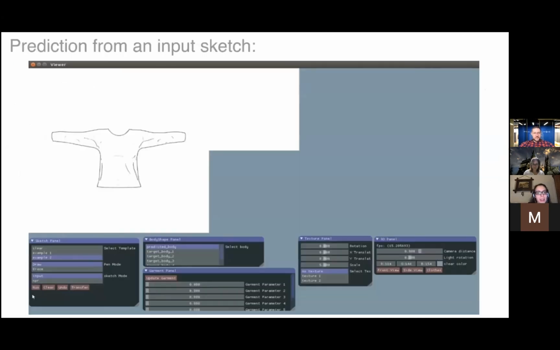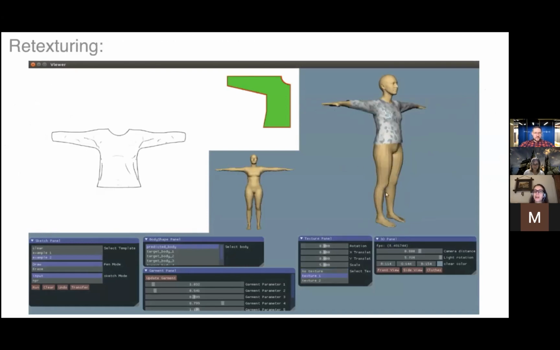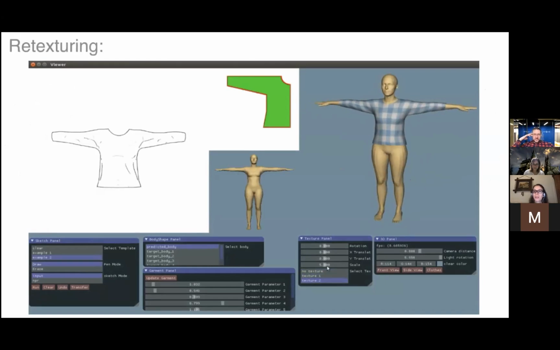So yeah, this is a video recording of the system in action. So you start with this input sketch and then these are the predictions the network makes. So you see the garment pattern, the underlying 3D body, and then the draped garment. As I said, since we know the direct correspondence between the 3D and the 2D garment patterns, you can easily change the texture.